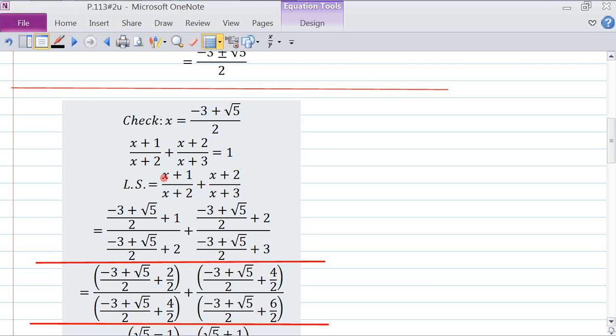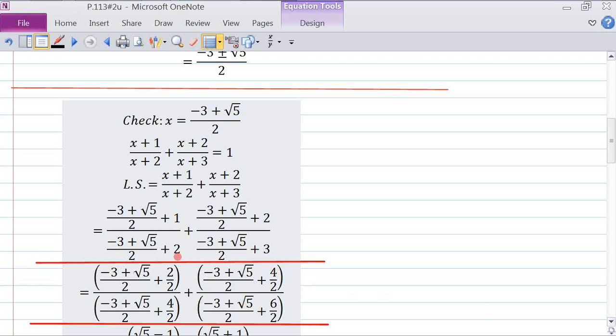And I'm going to replace the x here with minus root 3 plus 5 over 2. Every x here is going to be replaced by minus 3 plus root 5 over 2. So I'm replacing this x here, this x here, this x here, and this x here with this here. Now I put a red line in so that you understand there's an equal sign. It doesn't all run together.